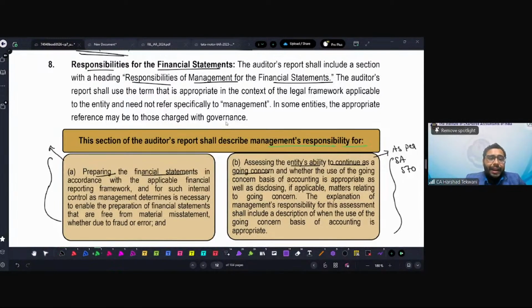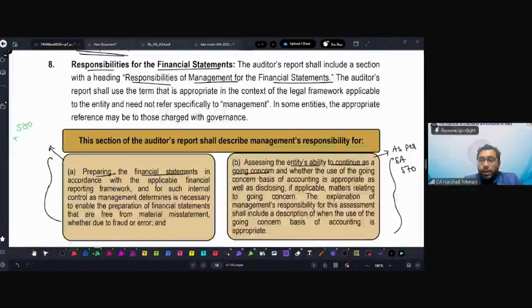Okay, 580, yes. Apart from that, where? The audit evidence? The fraud? No. The thing that we take at the very start of the audit engagement, before even starting the audit engagement. Engagement letter. Yes. We ask management to confirm their responsibility, and which SA is that? SA 210. Yes, very good.